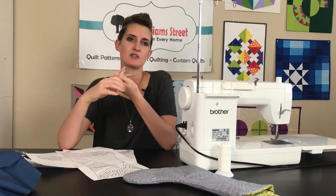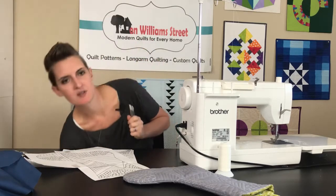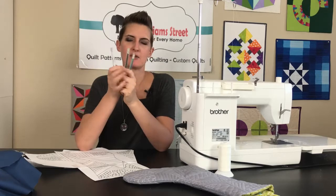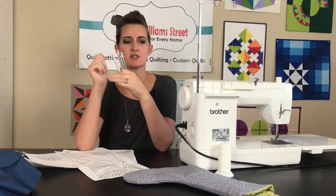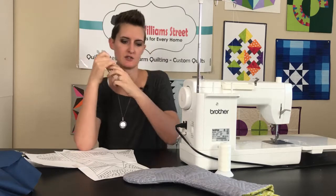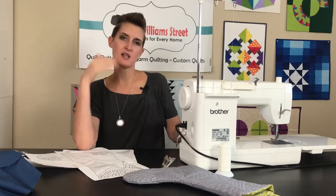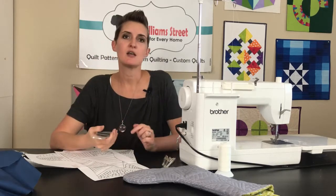Of course we're also going to need some marking pens. I chose pens as opposed to markers mostly because they come in different colors - I have my white one for darker fabrics and darker ones for lighter fabrics. This would also work with a fine line chalk marker, just be careful not to rub off those lines as you're quilting since there's a lot of movement going around. The next thing you need is your free motion quilting foot - if you're doing this on your domestic machine, make sure to load that on.